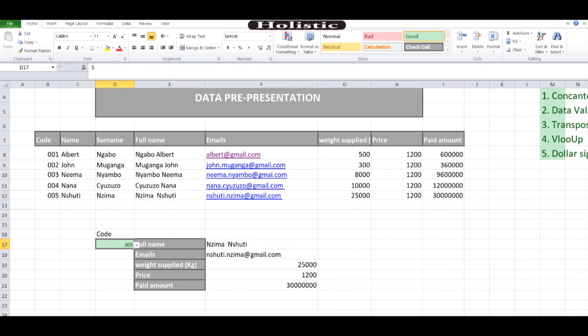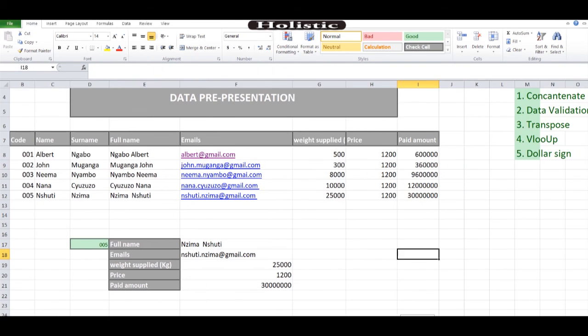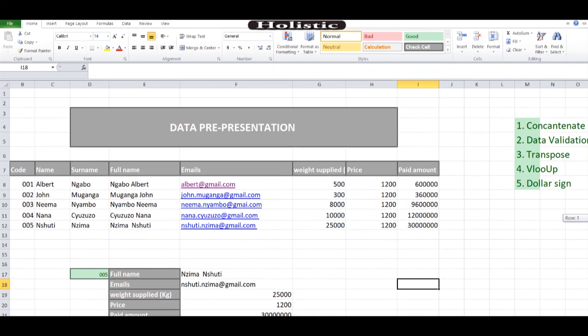The second, data validation, by formatting your code or any index in one place so that you can retrieve or regenerate them without going to search one by one. You combine them in one cell. Now, transpose, just transpose to change. If it is horizontal, you change it to vertical.